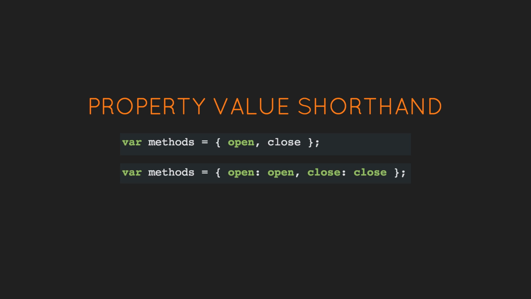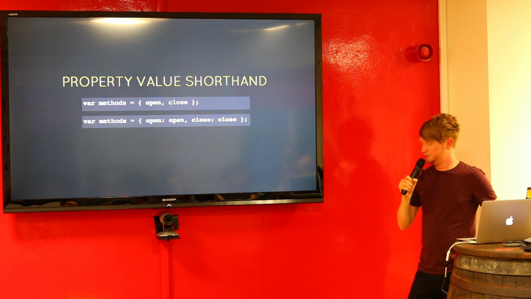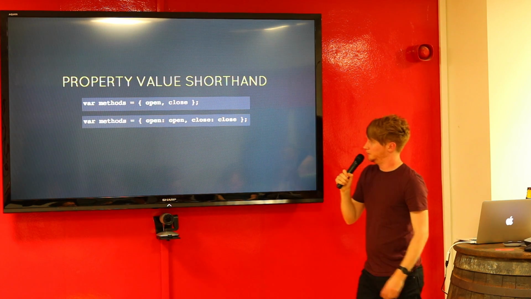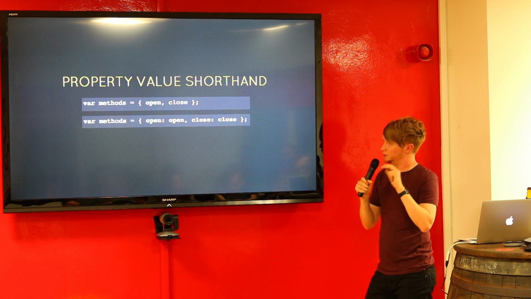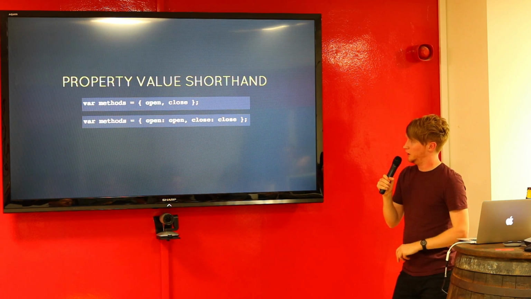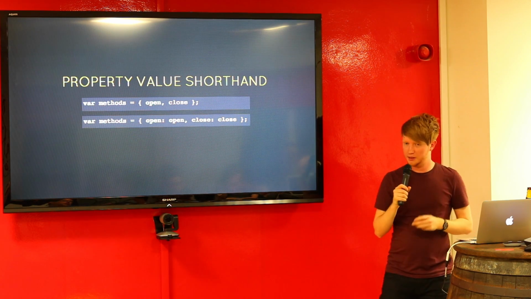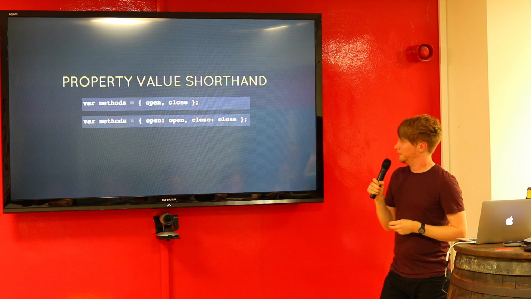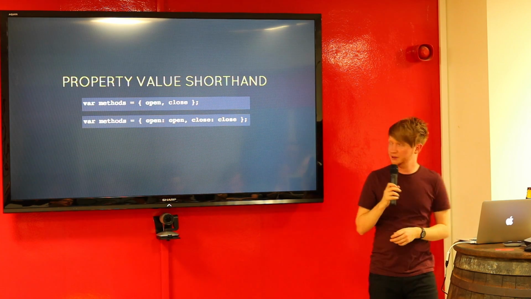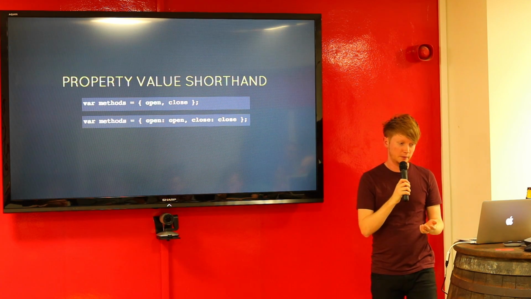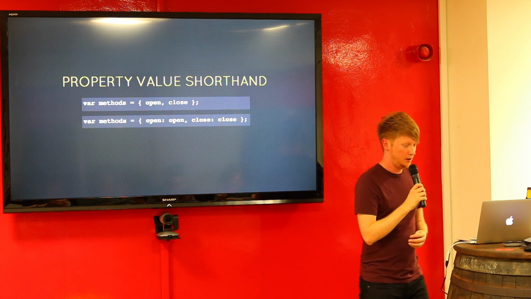Property value shorthand, that's what I was looking for. This is a bit of a convenience thing, and I kind of like it, but it's one of those things that, if you've never used any ES6 before, is one of the more unreadable. Open and close are actually functions, which we saw in a couple of slides before, and we're returning or creating a methods object. But instead of having to define the named keys and pass in the function as well, it just does it for you. It's a bit of a shorthand. You just say, yeah, I know they're going to be the same, don't worry about it. And you can do some other very clever stuff with this.